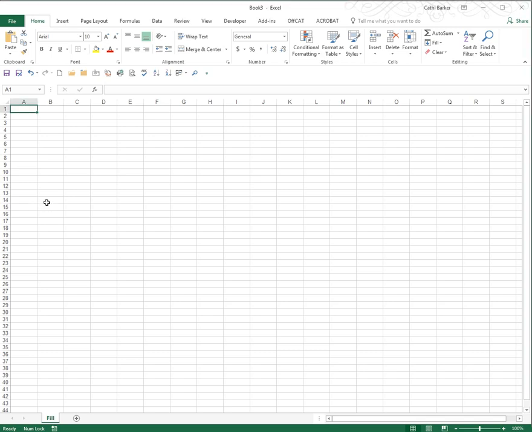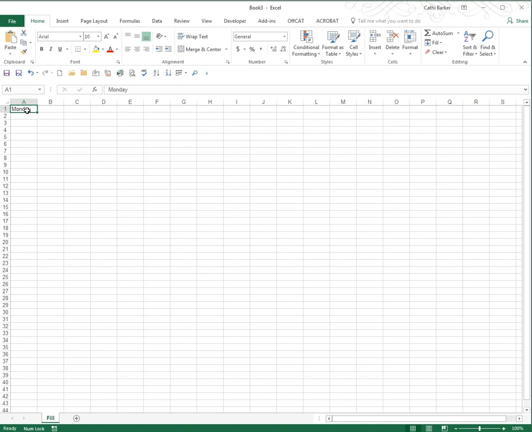Autofill in Excel is a massive time-saving feature. What I've done is created a new workbook, and I've deleted sheets 2 and 3, and I've simply renamed sheet 1 Fill, as you can see here. In the cell A1, I'd like to start showing you how autofill works by typing the name of a day. It can be any day at all, but I'm just going to go with Monday.